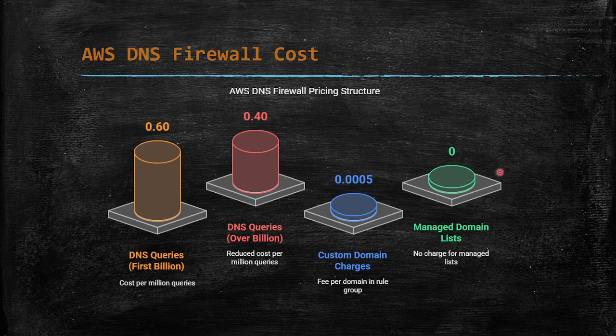Okay? If you own any kind of custom domain names, like blocking 100 custom domain names that you have in a list, then it will cost some money. But still, it's a very reasonable cost, right? So it's a very useful service to grab in each and every VPC network.